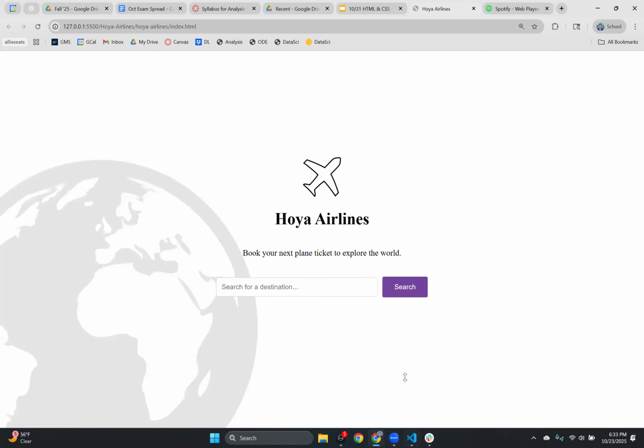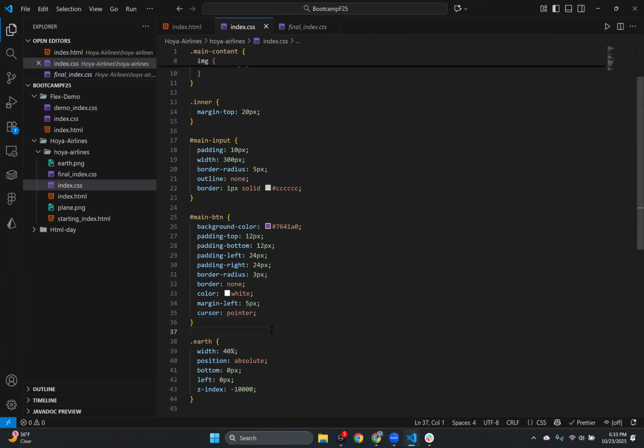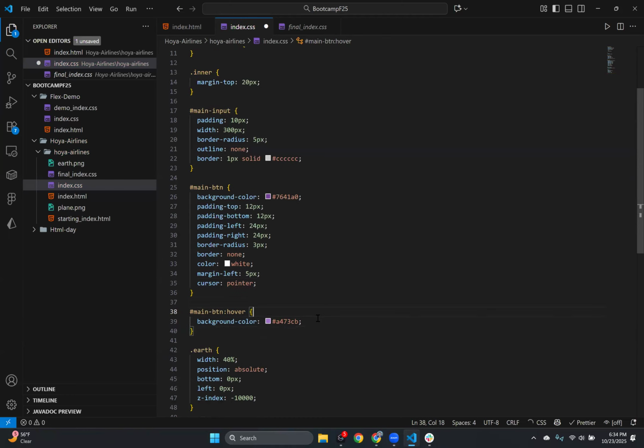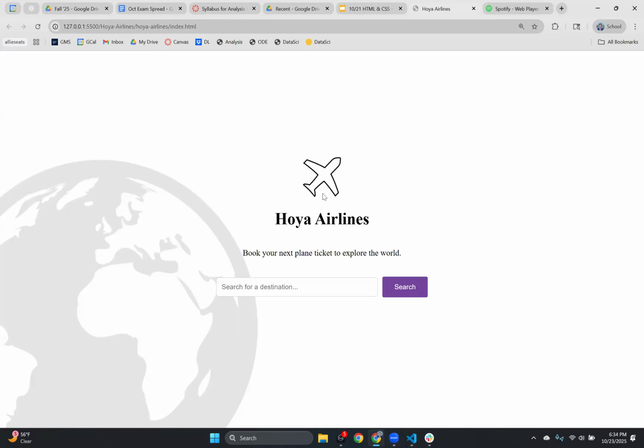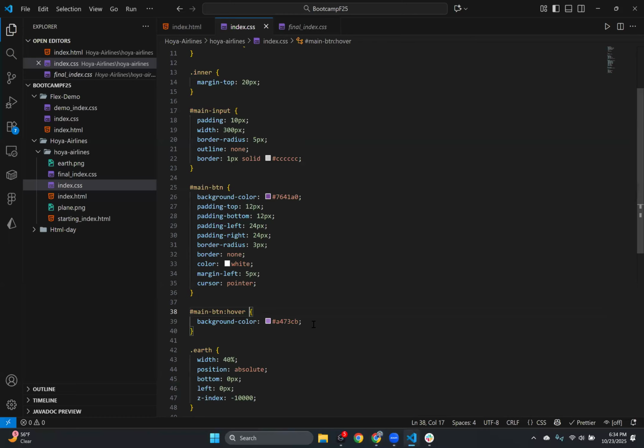What else? As a little bonus for anybody, it's going to be in the Slack, but you can also change how something looks when you hover over it. The way you do that is you target the element and then you do the hover. And what we can do is change whatever you want, and it'll switch to the next thing when you're hovering. We can make it fade in a little bit, or we can change the size.